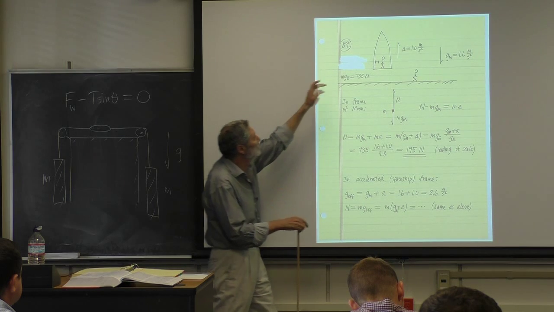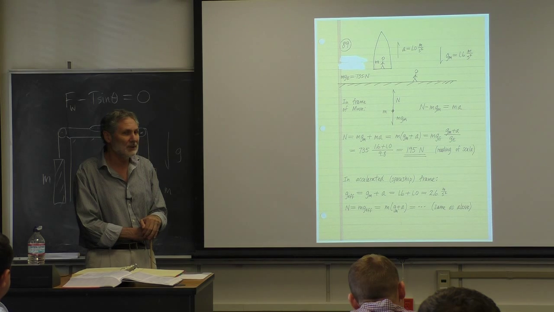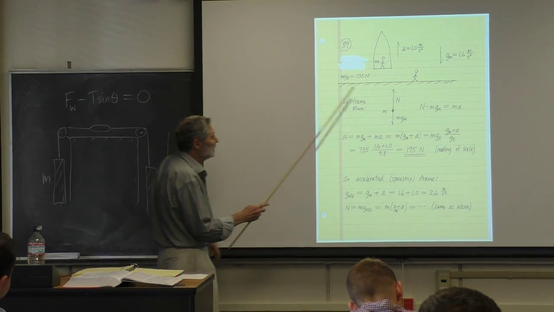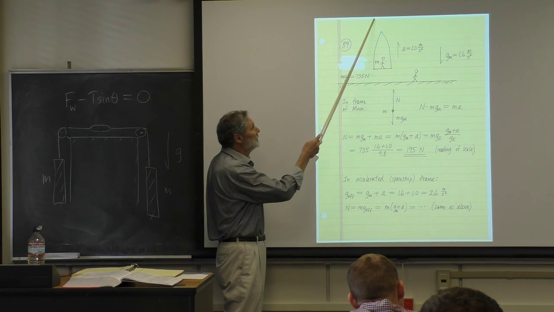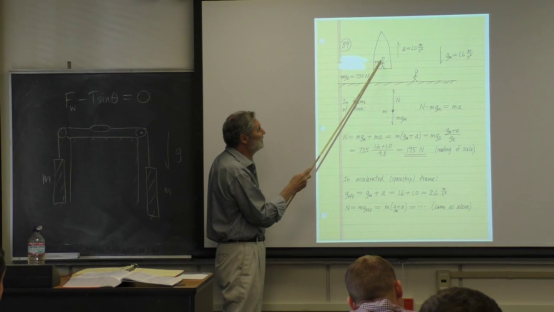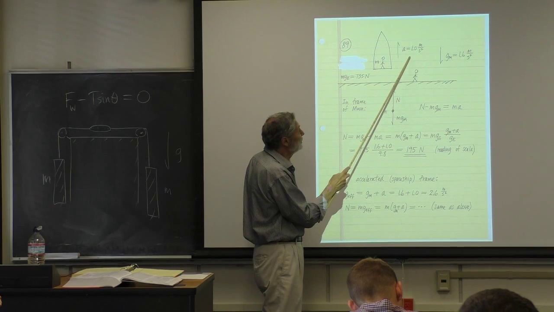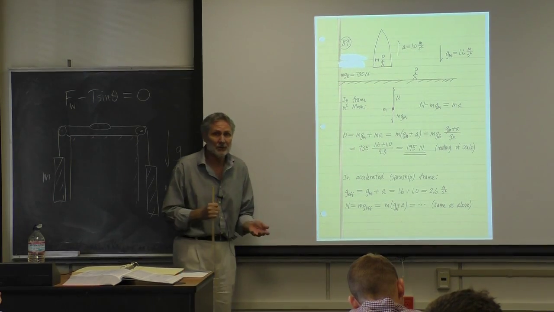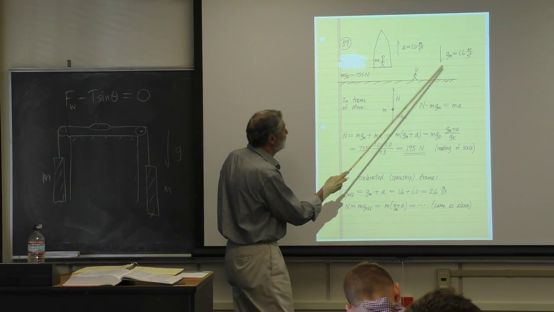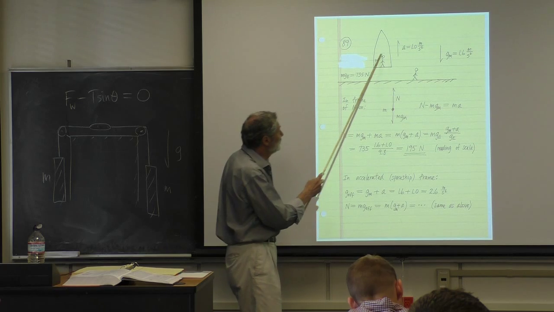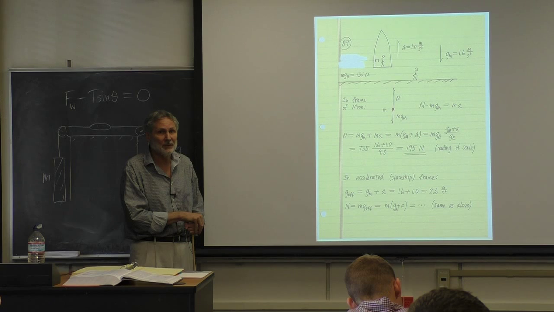There's another way of doing it. You can go to the frame of reference of the person in the spaceship. Now, that's not an inertial frame, so you have to be careful. But the way you can do that is, if this person is accelerating upward with this acceleration, there's going to be an effective gravitational field in there that's given by what the moon is, plus you've got to add 1 to it because of that upward acceleration. Remember we talked about that in class? So if this spaceship were accelerating upward at this amount, in your frame of reference here, you would feel a gravitational field of 3.2 meters per second squared as the acceleration due to gravity.